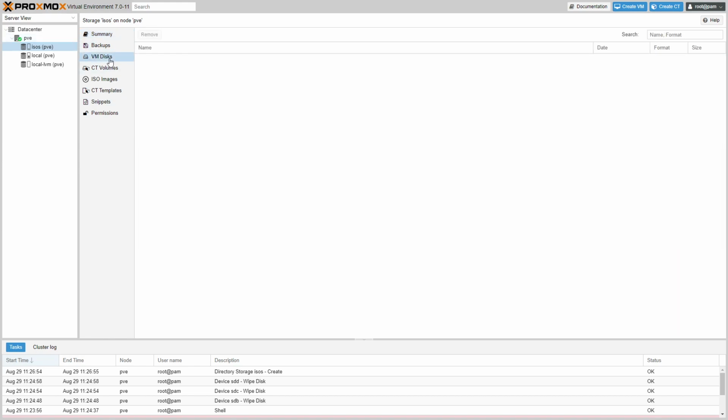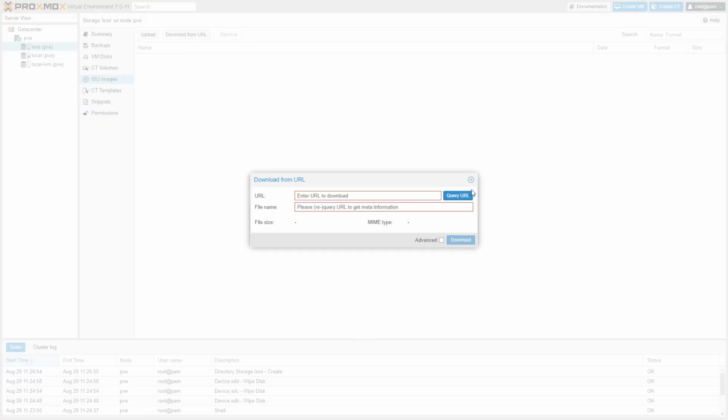So here now, if you go down, you see ISO images. So you can see the different things that you can put. So this would be ISO images. Now that's the new feature. You can download directly from a URL, which is pretty awesome. If you have a URL for an ISO you want to get, you just put it in there. It'll pull it straight into Proxmox instead of doing the old way, which was download the ISO to your local machine and then use the Proxmox UI to upload it to that machine over the LAN, which still wasn't long, but it was just multiple steps.